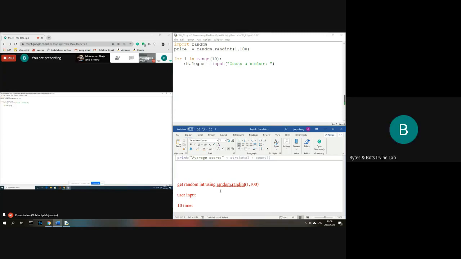Then try again, try another number. Think of a number. Is it 50? No. Should this be larger or smaller? Smaller. It should be smaller.